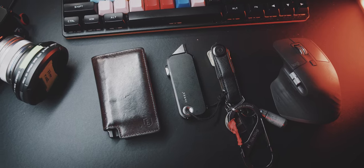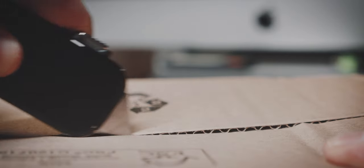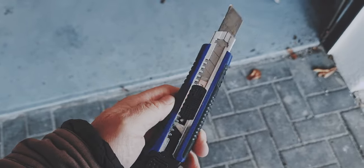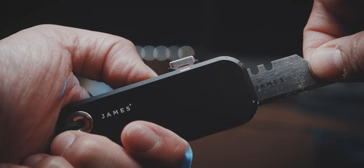Most people will ask why you carry around a knife or why you carry an expensive blade. I do understand most of their arguments, in addition to the knife laws, and don't forget the cost of owning a knife. But I feel like this is the perfect tool for a lot of people. Everyone needs to open up boxes, take out cardboard to the trash, etc. You could use a kitchen knife, but either it's way too big and you could harm yourself, or it's just too nice to mess up with glue residue, or it's getting dull from opening boxes. And a regular box cutter is either too big for your pants pockets or just looks too ugly. The Palmer fits right into that space of a very useful everyday tool that still looks apart and fits easily into your pants pockets.